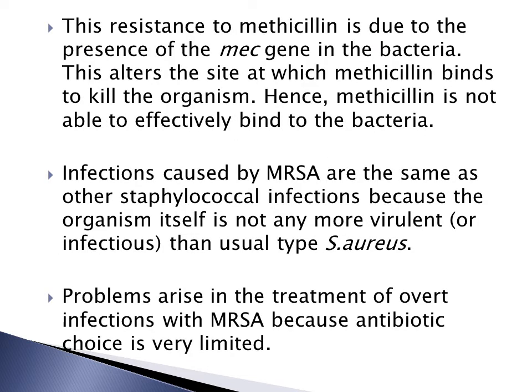This resistance to methicillin is due to the presence of the mecA gene in the bacteria, which alters the site at which the methicillin binds to kill the organism. So it's not able to bind to the bacteria. And these infections caused by MRSA are the same as other staph infections because the organism itself is not any more virulent than the usual type of Staph aureus. But the problem arises when the treatment is limited.